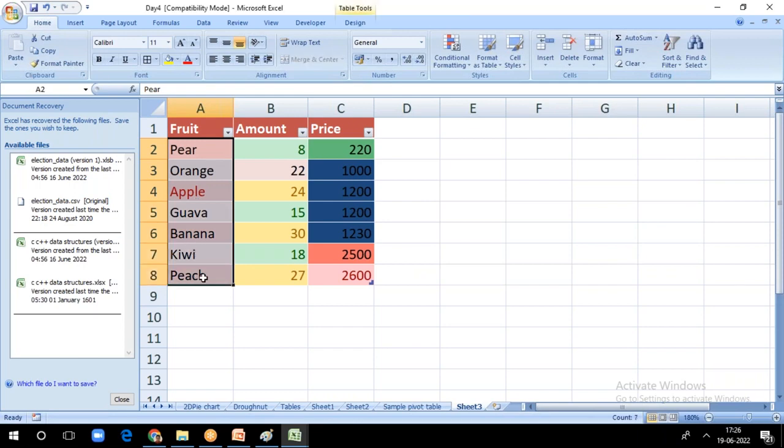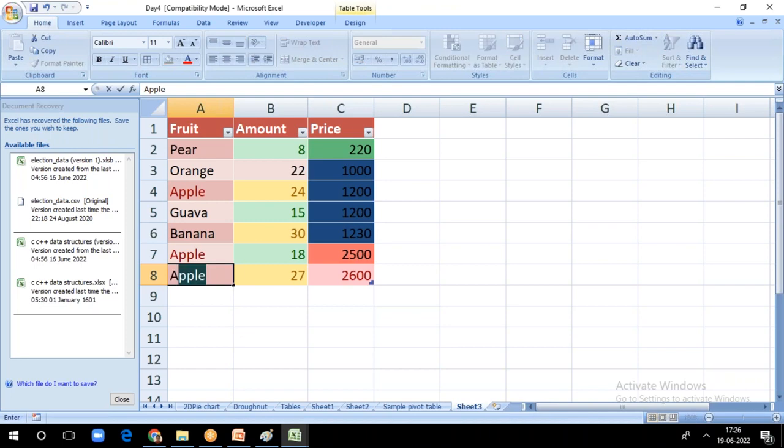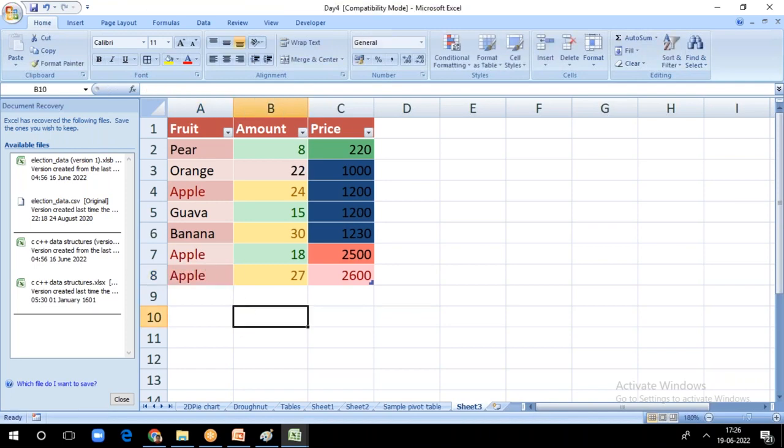Or we can do one thing. Let me write here also Apple. Okay, and here also Apple. Can you see their color has been changed now? Because we have applied the conditional formatting here. Now, usually this less than, higher than, equal to, we actually use for the numerical data.